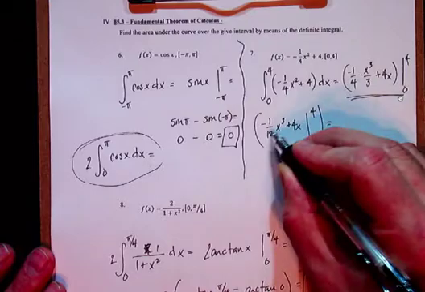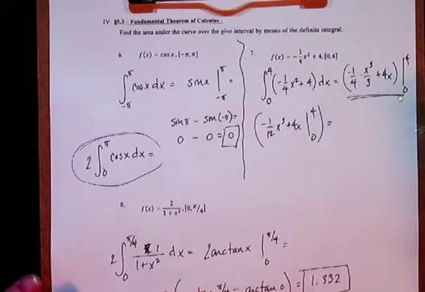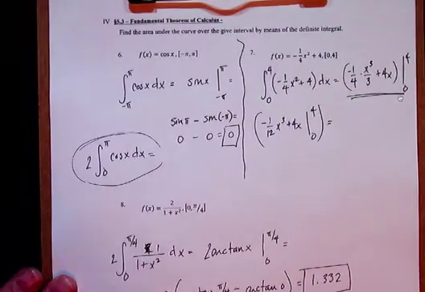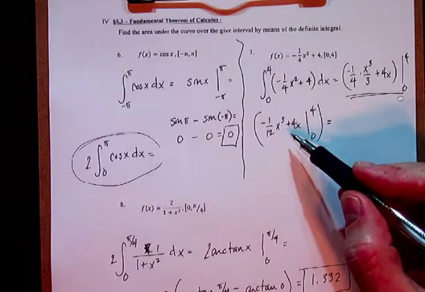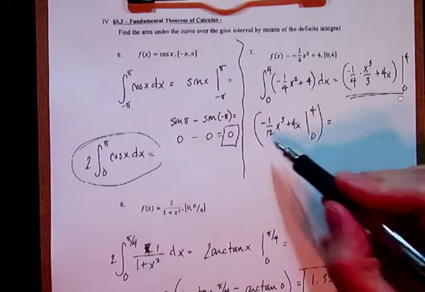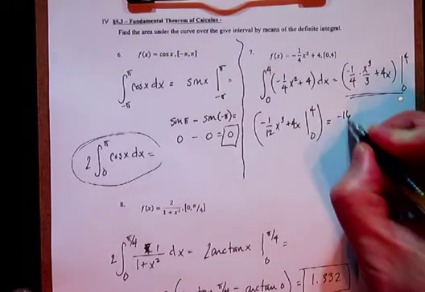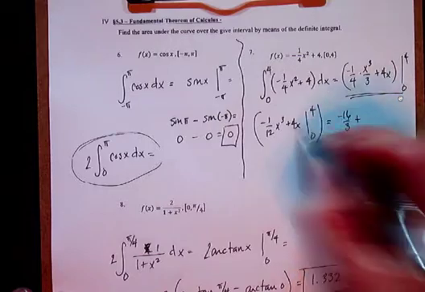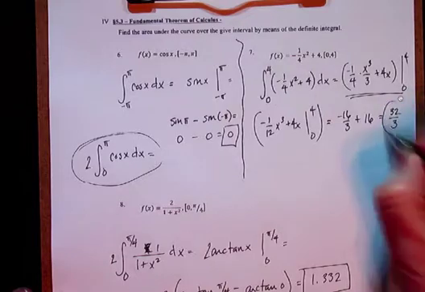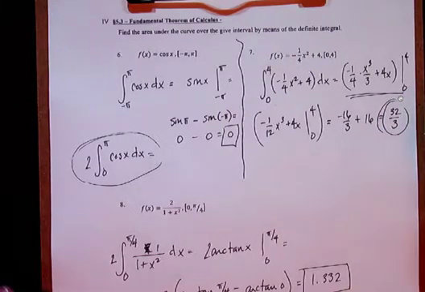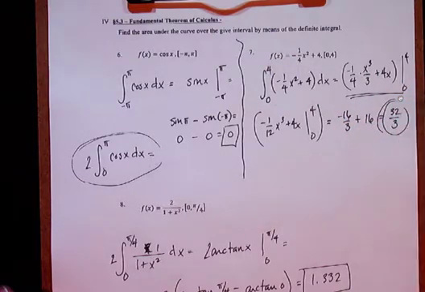Now, obviously when I plug in 0, this is going to be 0. So really all I'm interested in is the 4, right? When I plug in, 4 cubed is going to be 64. Of course, 4 cubed is also 16 times 4, whereas this denominator is 3 times 4. So really you get negative 16/3. And then, of course, 4 times 4 is 16, and that means you wind up with 32/3. Remember, because if you get a common denominator, this is 48/3, negative 16/3 plus 48/3, 32/3. Okay?